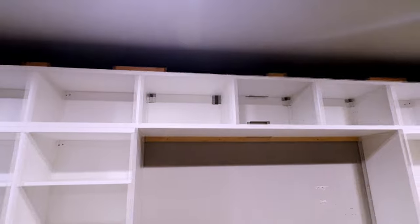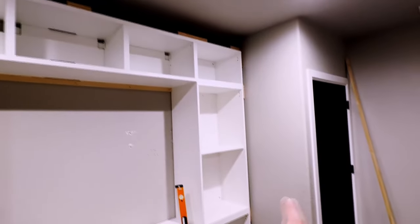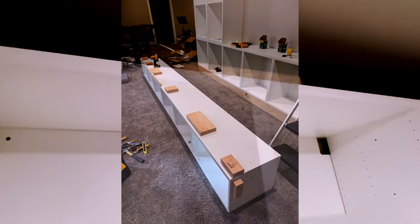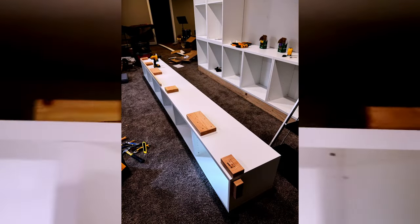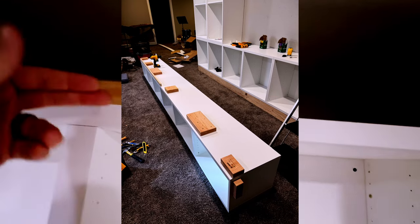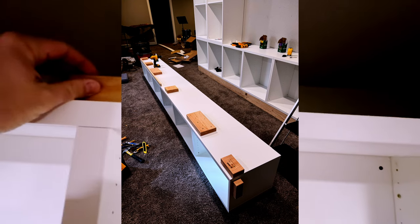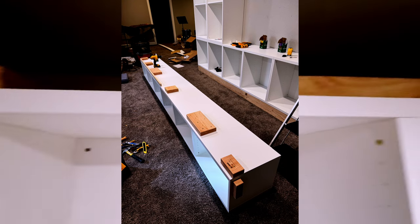Around the same time, I knew that much like the trim piece over here, I was going to want to install crown at some point. So while this was still on the ground, I took some more 2x6 scraps and started attaching them here, doing the same deal where I held up my little scrap piece of wood to make sure they were set back exactly how far I wanted them. And that's when I realized I could use a bigger piece here. You might be able to see that.